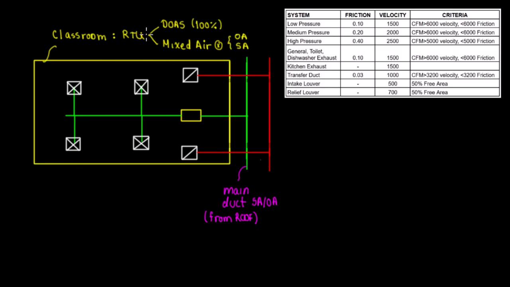You might be wondering, wait a minute, why rooftop unit, DOAS? Well, DOAS is technically on the roof most of the time. It's a top unit, so that's why overall I'm putting DOAS and mixed air as a rooftop unit. And the other side is the main duct, sometimes they call it trunk, main duct for exhaust air, or maybe we can also call it return air in this case.